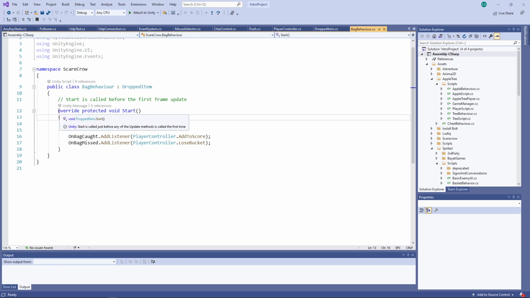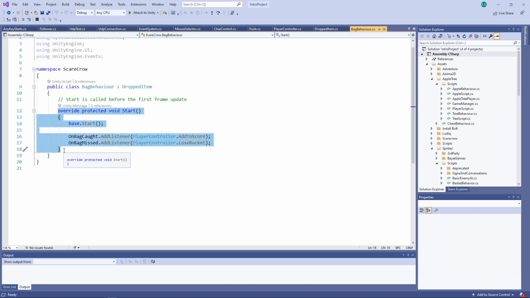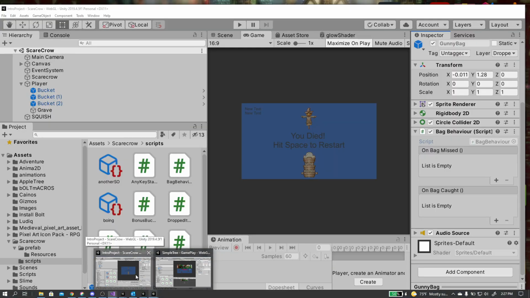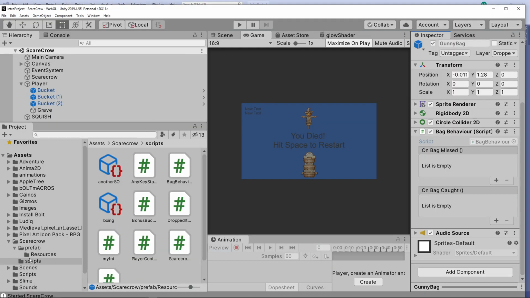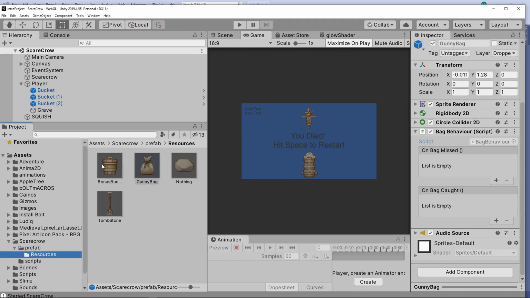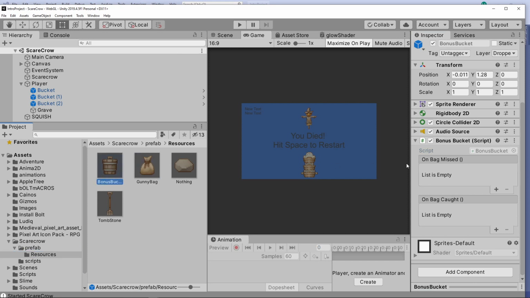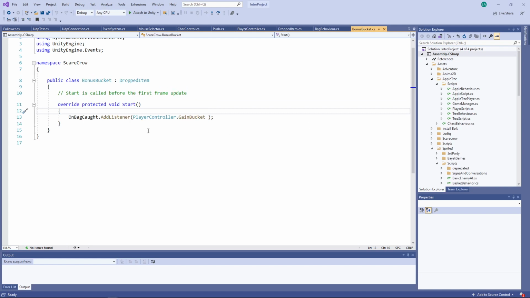It's going to have a different start here than the typical dropped item. And in the case of each of them, you'll see. That was the bag, and the bonus bucket, for example, has something else that it does, but it's also based on that dropped item.